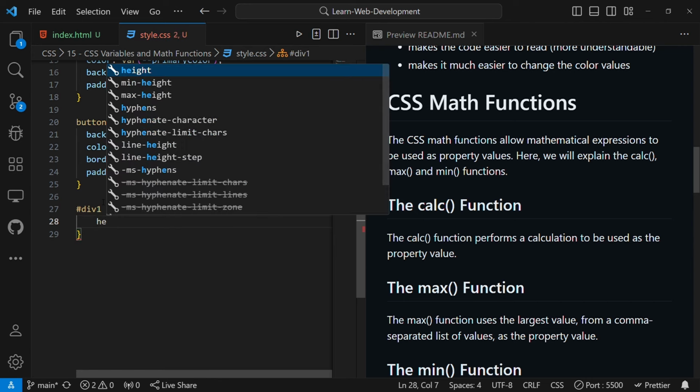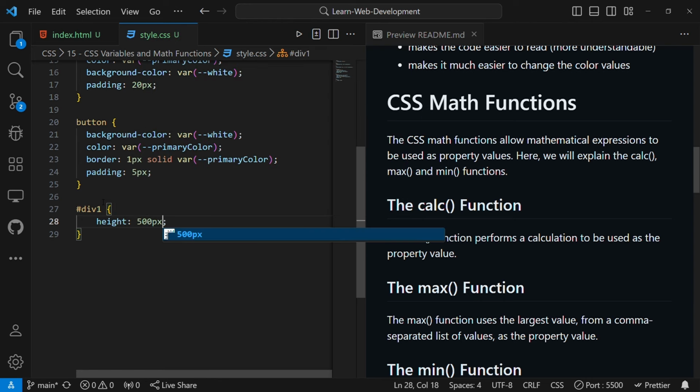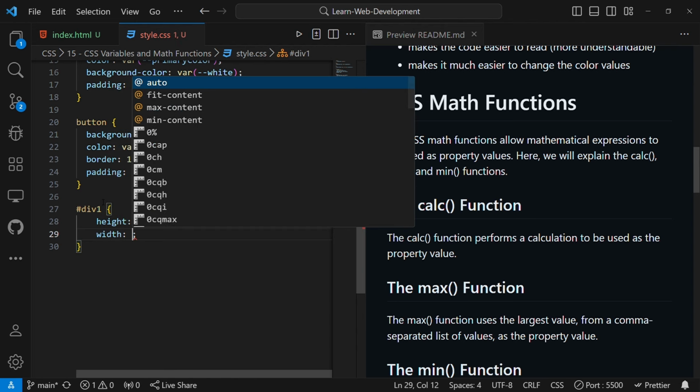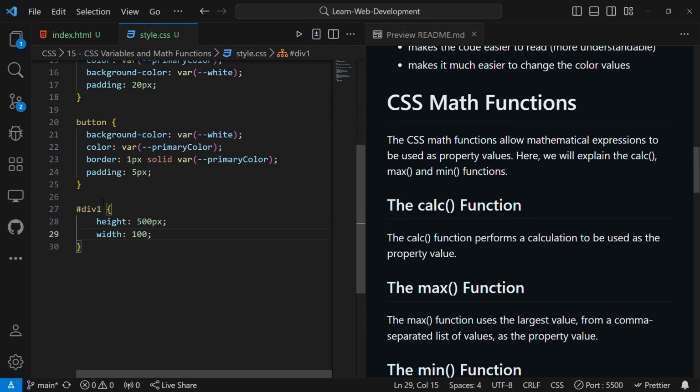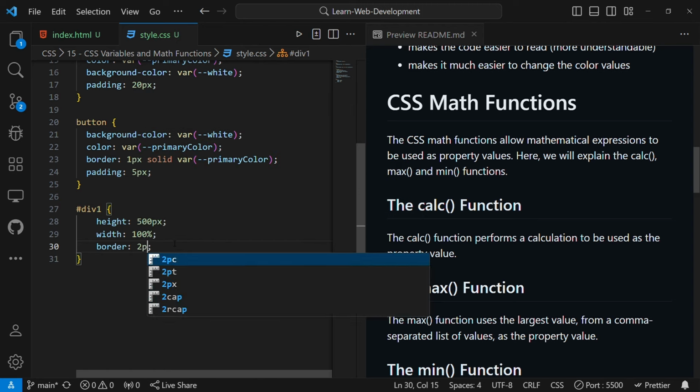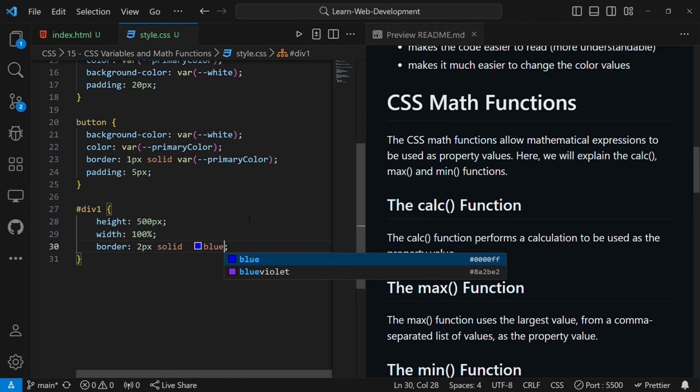I'll give it a height of, let's say, 500 pixels, then a width of 100% for it to cover the whole width of the container. Then I'll also give it a border, 2 pixels solid blue, like that. I think that is okay.